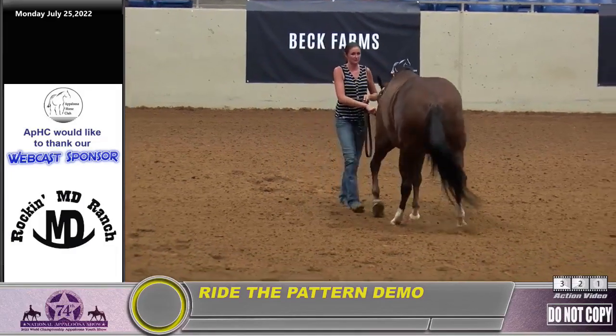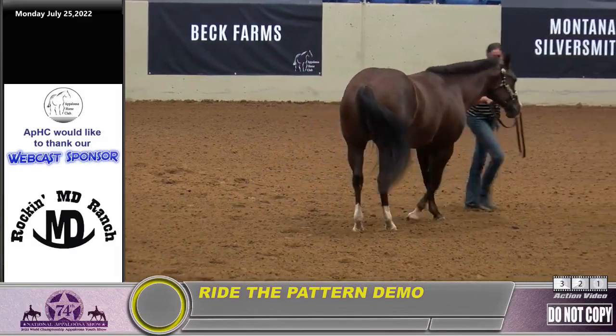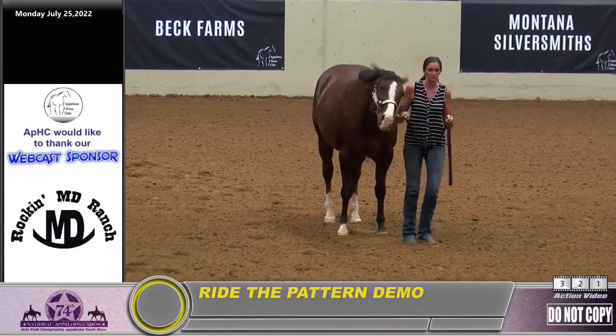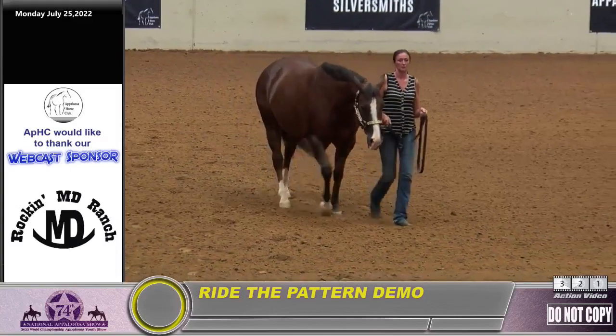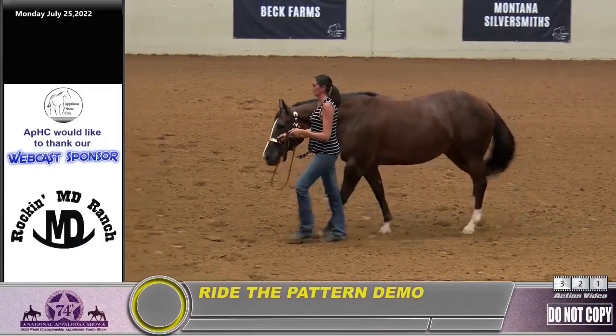We're going to do the back, the turn, and then we're going to walk our corner. See how she gave herself enough room this time as she went past, but she also went further up the arena, so when she does that corner at the walk, then she could trot, she can do her gait up to where she's supposed to be.